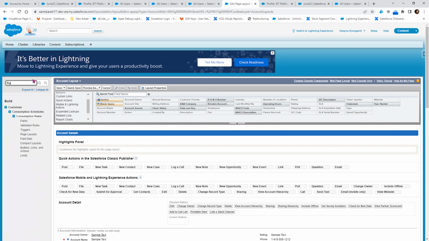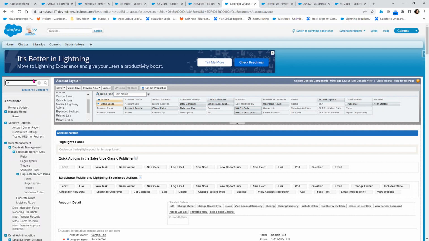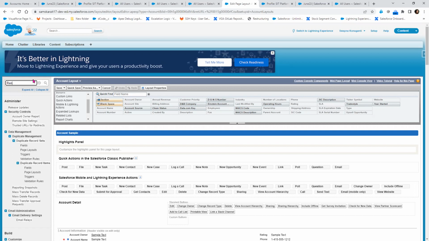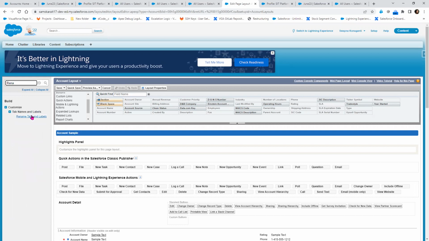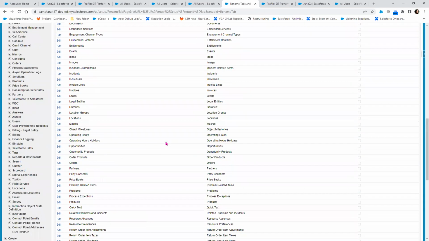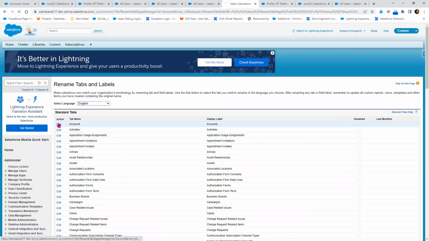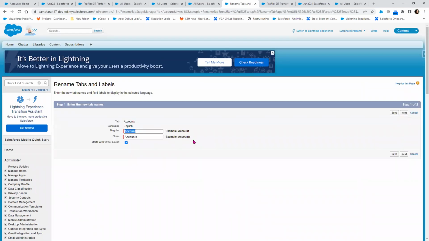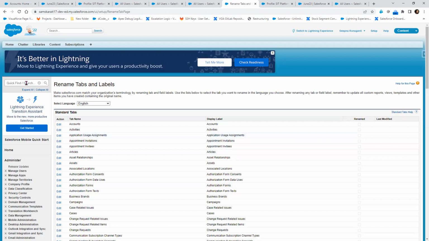Can we change it there? Those are the tab names. If you wanted to change from account to something like customer information. Okay, so only for tabs. But there is a place where you can change the label name. Let me figure that out, then I'll come back to you. I'm not able to recollect that place right now.